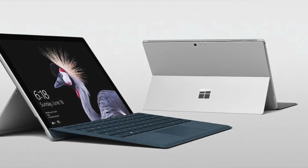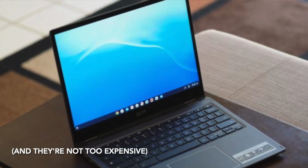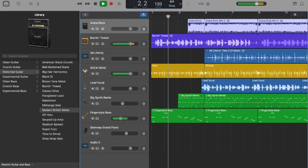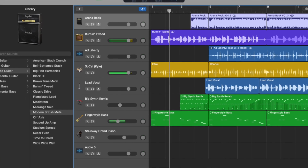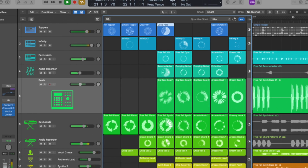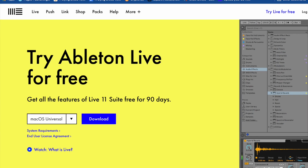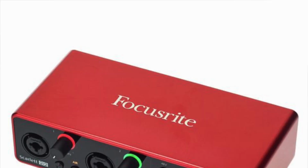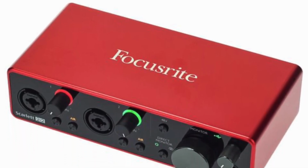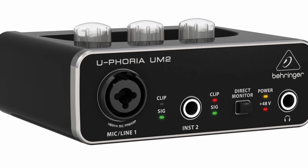So if you want to get a computer, just a few that you could get right away are the Surface. You could get a Mac Mini, or you could get a Chromebook. All these can work in multiple capacities for recording music. With the digital audio workstation, I would go with a free one like GarageBand or Fruity Loops Studio, the free version. I think there's a free version of Ableton, but start with free versions and then purchase later as you get better. For digital interfaces, I suggest the Scarlett Focusrite, but there's a lot of different ones out there. I believe Behringer makes one, and there's a few others.